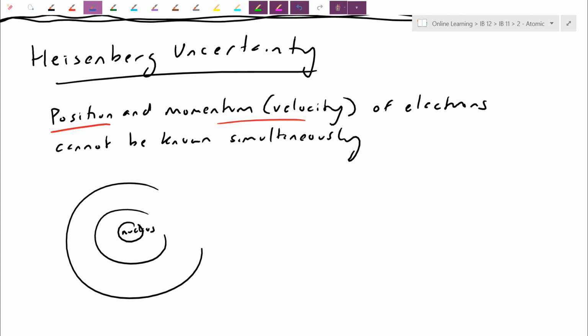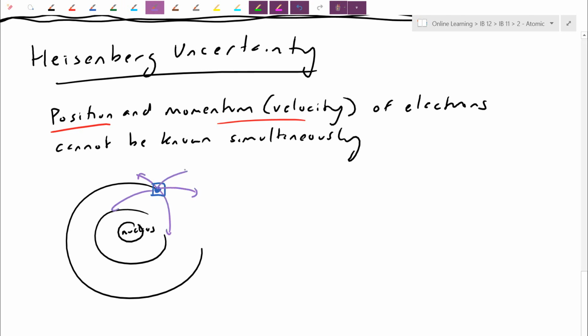What Heisenberg's uncertainty is saying here is, let's take an electron on shell number 2. If you do an experiment to find out exactly where that electron is, you can say, aha, I put my finger on it, I've localized my electron here. Turns out, because of Heisenberg uncertainty, the better you know the position, the worse you know the velocity. You might take a picture and say, aha, I can see it, I put my finger on it.